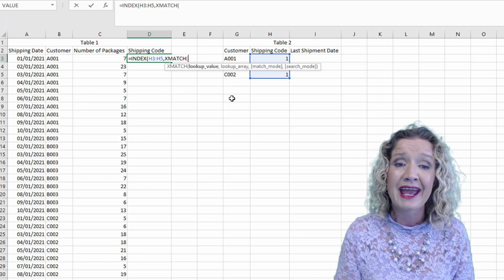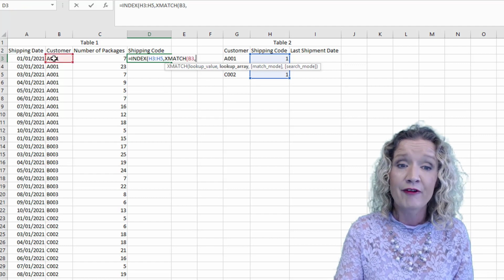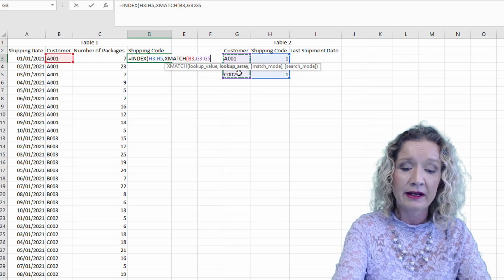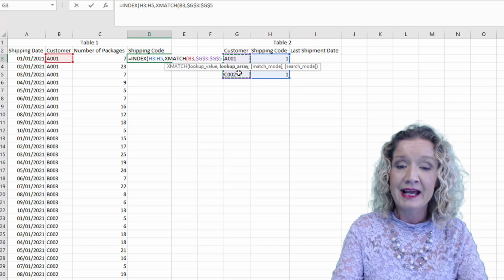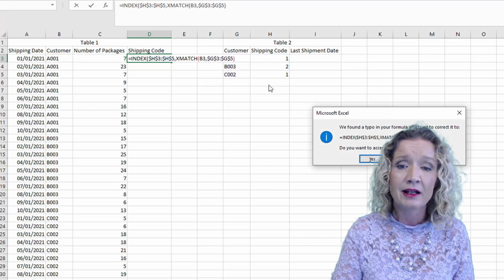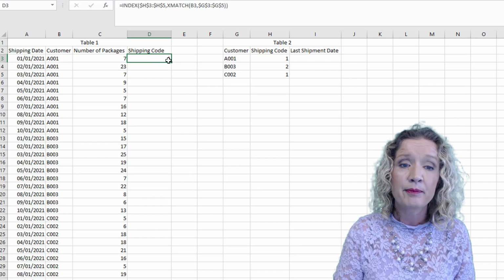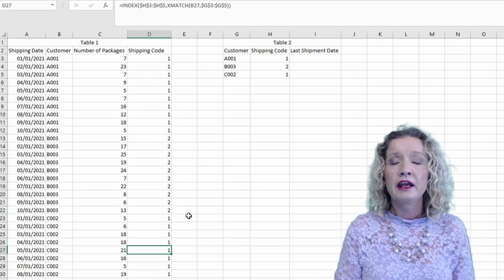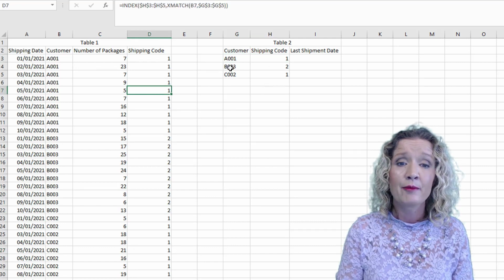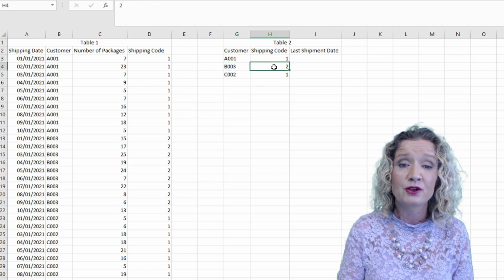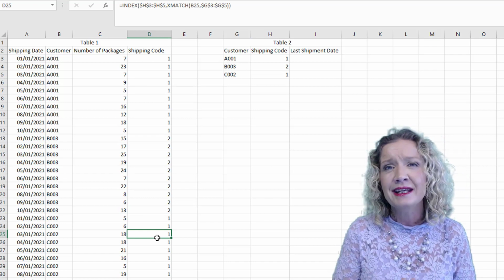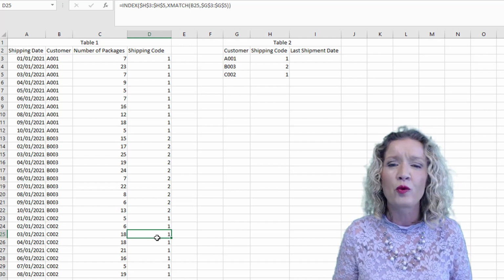So for this, I'm going to use XMATCH. Now, this is looking for a lookup value. After this, it's looking for a lookup array, which is our customer numbers in the table. Now, I'm going to lock that in. And we're looking for an exact match, so I can just close the formula here. Now, I'm also going to lock these values in here as well. And I forgot my second bracket. Now, when I pull this down or fill this formula down, it returns for us our shipping code. So we see our customer A001 is 1, so we've got 1 here. B003 is 2, and it's returned the 2 for us. And C002 is 1, and it's returned that for us. So that is the basics of XMATCH, but let's see how much more we can do with this.